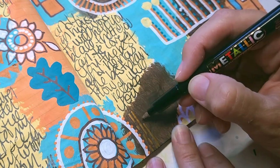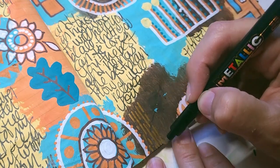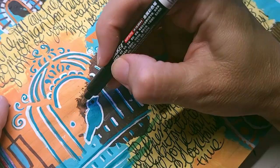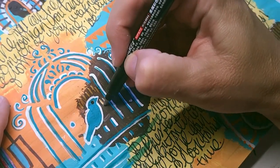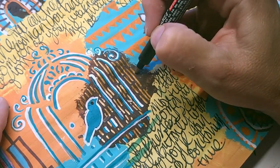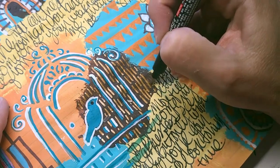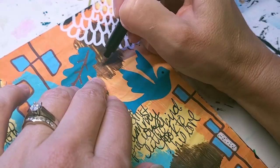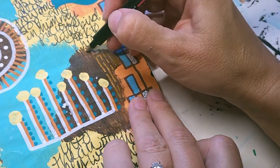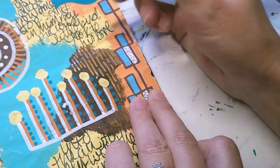As I develop my style, I'm finding that my pages don't feel complete unless I have something metallic and shiny on them. I love being able to look at my pages from different angles and get reflections and shiny things. This is a metallic copper colored marker that I'm using to draw out the brown background splashes.